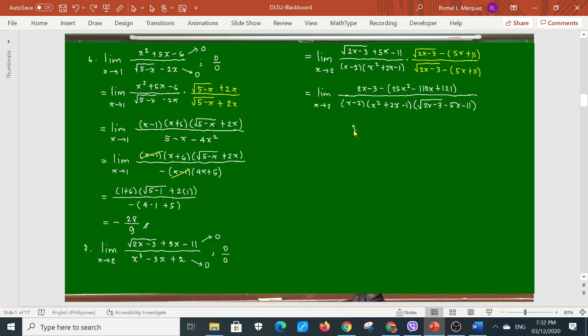2x. Let's simplify. So, let's put something here. Negative. 25x squared minus, ano, children, yung negative 110? Pinactor out ko yung negative, ha? Negative 110. Pag nilagay ko yung 2x sa loob, negative din kasi positive to. Pag sinuot ko sa loob, negative para positive 2x. Negative 11, 2x. Tama ba, children?